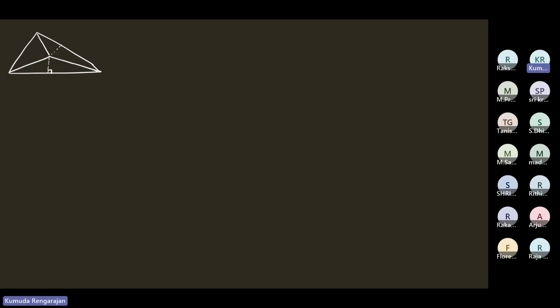I'm not drawing that circle inside. Radius 4, okay. This radius is given 4 centimeters everywhere. And this is 6 and this is 8. So this is 6 and this is x. This is x and this is 8. A, B, C. I think this was D and we marked this, whatever.